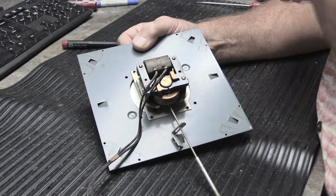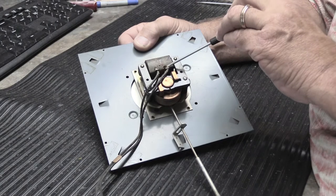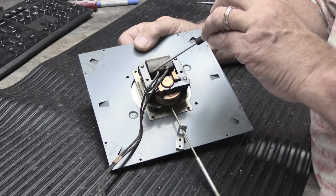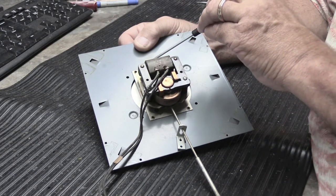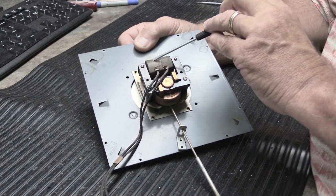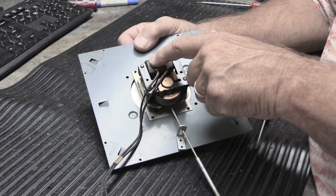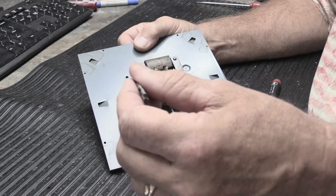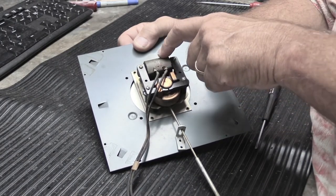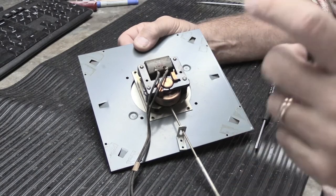One thing to be really careful about — and it's not uncommon, including on Tiffany's great-grandfather's chime — is the motor coil. This is a paper-wrapped electromagnetic coil, and the two connection points where the wires are soldered are long, thin, curvy metal straps connected to the wires inside. Because the paper is 60 or more years old — some chimes date from the late 1940s — the paper deteriorates and becomes brittle. If the wires get tugged, the paper will tear and the connection strips will come loose and flop around. We can repair that, but it's always better if we don't have to.